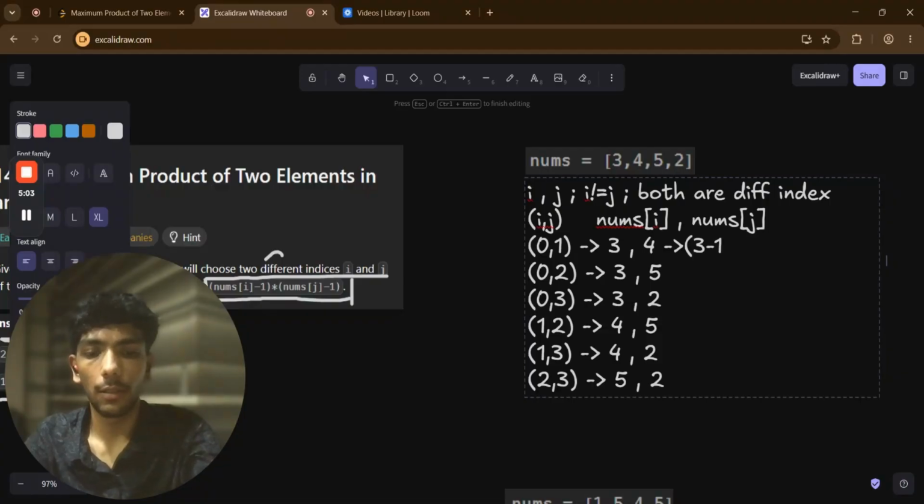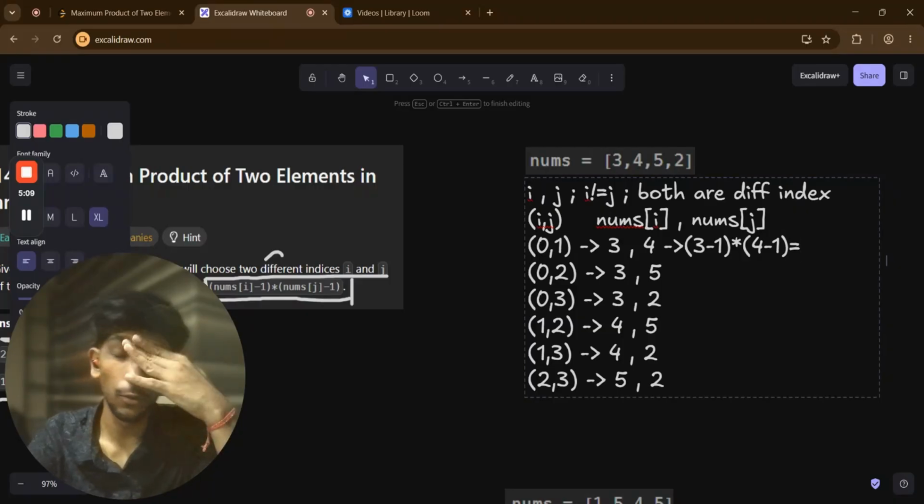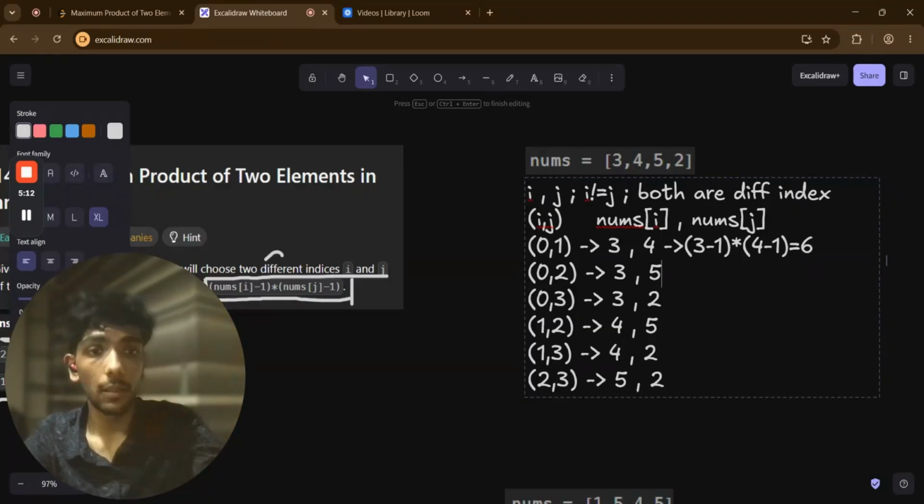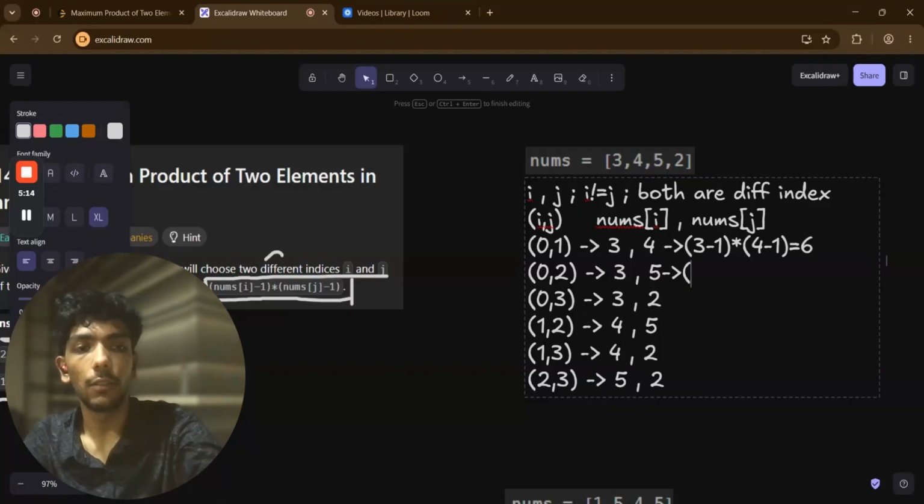3 minus 1 star 4 minus 1, which is 2 into 3, which is 6. Likewise here it will be 2 star 4, which is 8.